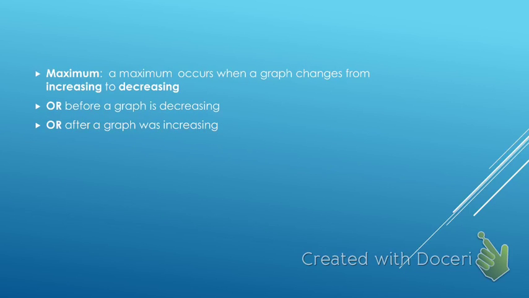A maximum, it's going to be the same kind of concept, where our maximum, we could have it, a graph is increasing and then it reaches a peak, it reaches a high point. Or it could be when the graph is going down after a high point, or it could be the point in the middle, like a mountaintop. And whenever we would write these, minimums and maximums are going to be identified based on the ordered pair of wherever that coordinate may be located.